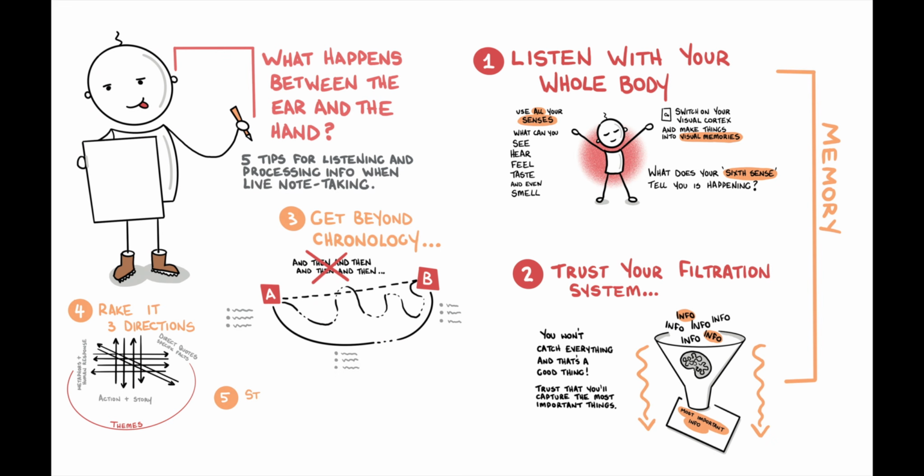And finally, tip number 5, stop trying to catch it all. Your sketch note doesn't have to be everything. It's a visual summary. So consider, where will it live? Who will use it? And how will they use it? And let these 3 things be your lens for deciding what's important and what to include and how much detail to put into it.